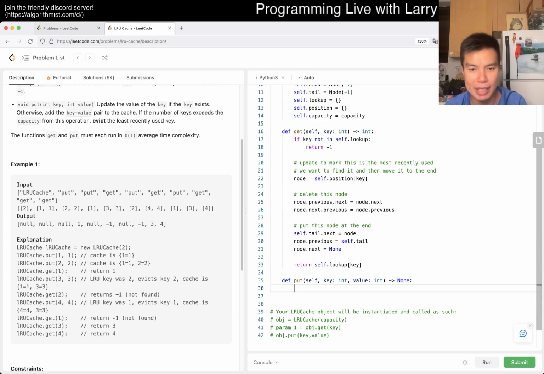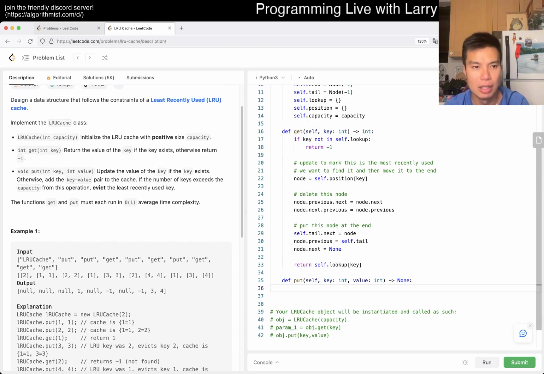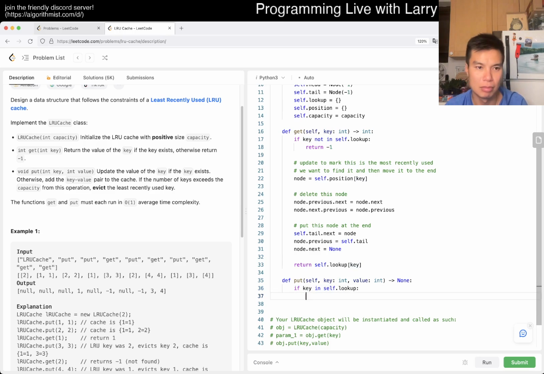And then put is the same thing. We just have to follow the rules that they give us. So if the key is in lookup, then we update it.